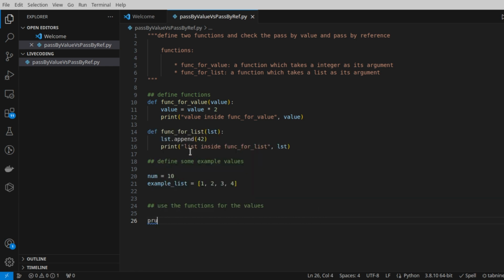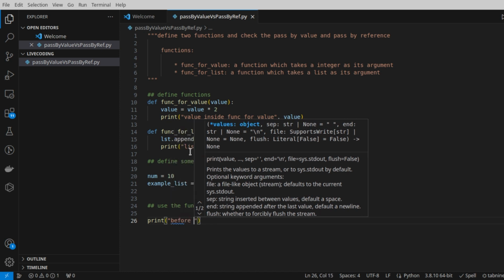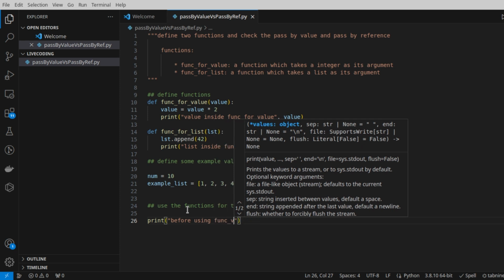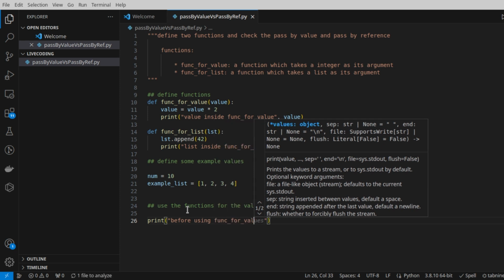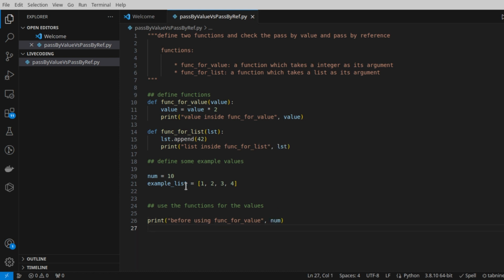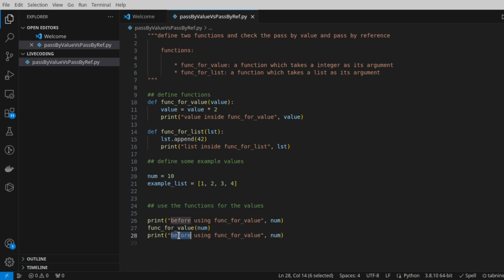First of all, let us print the current values. Like before using func for value is num. I use this function for my num, and then after using func for value, I print num again.